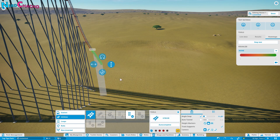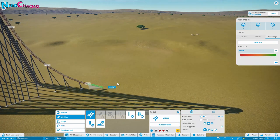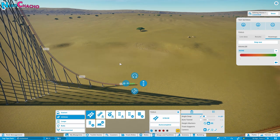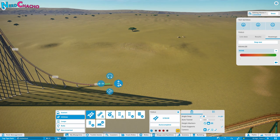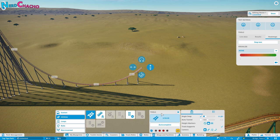Same principle. So I'm now using 10 meter segments rather than 4 meter segments, but the principle remains exactly the same. I'm still going to build my coaster using a bit-by-bit method, and I'm also going to smooth it in the same way. So I'm still going to select four pieces of track at a time, and I'm going to smooth it, but now we're just drawing all of the elements out. So knowing that hypers and gigas tend to go straight into an airtime hill, let's put that into practice.